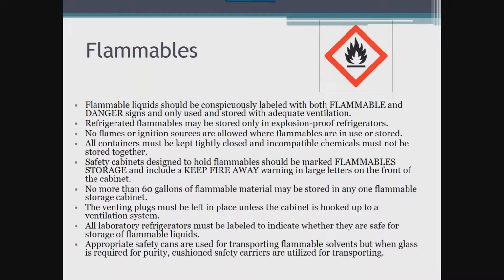Similarly, flammables also have storage requirements due to the nature of these reagents and the hazards associated with them. Flammables should have appropriate signal words indicated on their label so staff can identify the chemical as being flammable and take the steps to handle them appropriately. Additionally, cabinets that contain flammables should be appropriately labeled, stored with compatible materials and adequately vented.